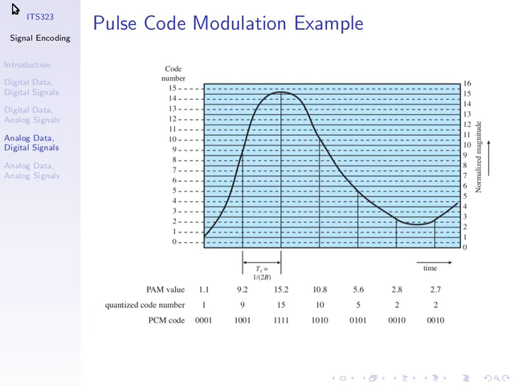So here's a portion of our input analog data or signal, shown in the plot here. Say a portion of the voice being recorded, like we saw in that real example, just one small time slice of the recorded input analog. What we do, we look at the minimum possible amplitude and the maximum possible amplitude, and we divide that space into some discrete values or discrete levels. In this example, we divided it into 16 different levels. It can be more than 16, but just for this example, 16 different levels. So the first level here, between these two lines, the second level, the third, and so on. This is time increasing, and this is the signal strength.